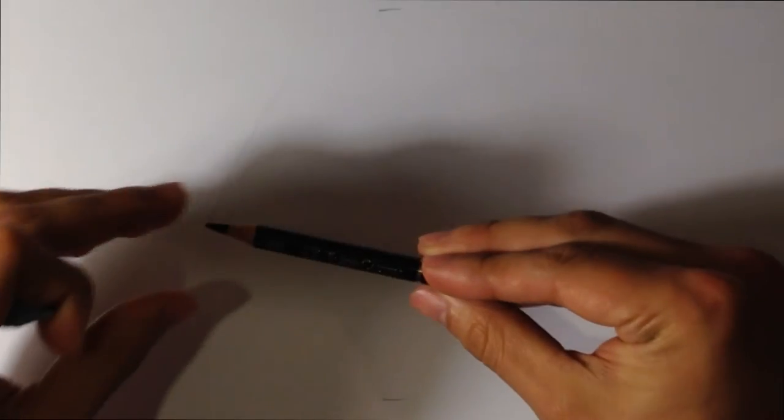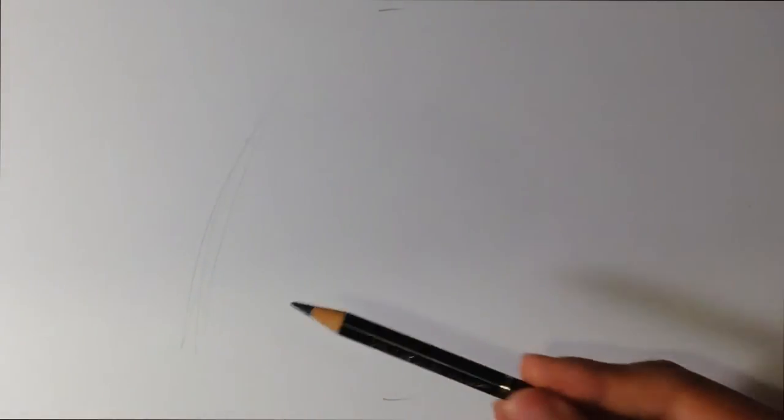Today we're gonna draw a skull. We're gonna go over how to shade a skull. So I'm gonna pick a skull kind of in profile, and I'm gonna be using a Polychromos pencil.